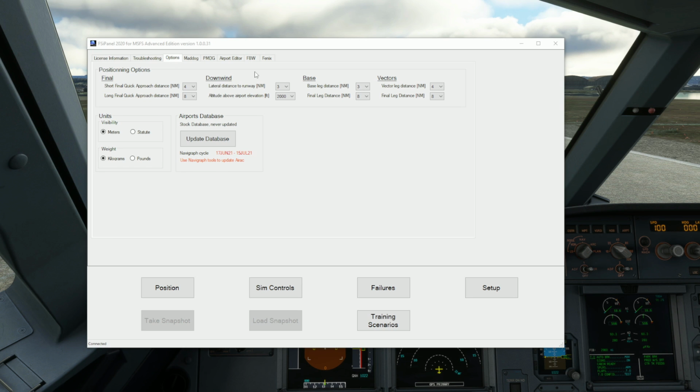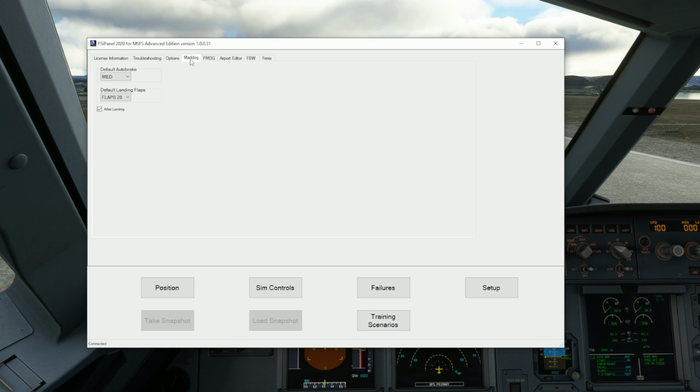If we have a look at the tabs at the top as well for the higher fidelity aircraft such as the Fenix, for example, we've got options for the Mad Dog, the PMDG. We've also got the fly-by-wire in there as well, and of course we've got the Fenix. So if we leave the program ticked, it means that when we set up an approach in a moment, it will go through and set up the McDo and all the navigational aids, etc. So everything will be done all for you, and it's really impressive. I'll show you how that works in a couple of minutes.